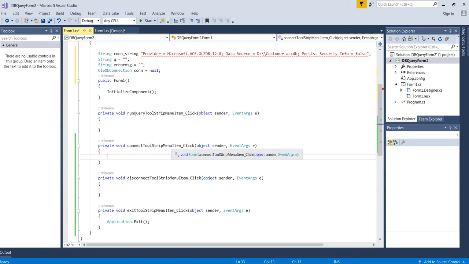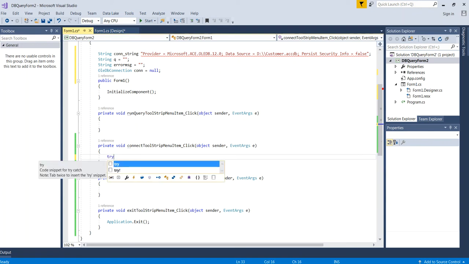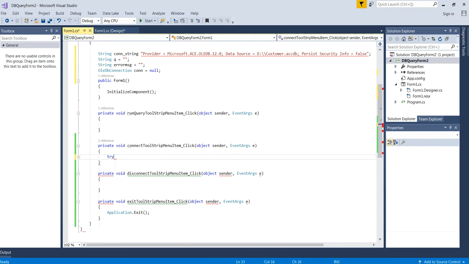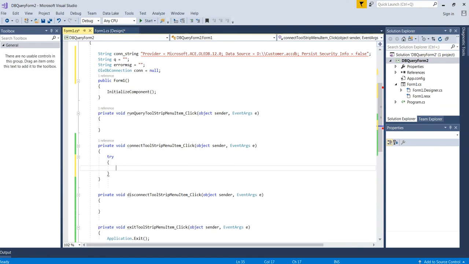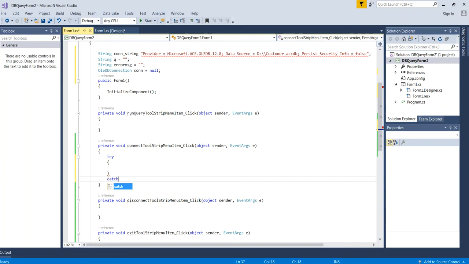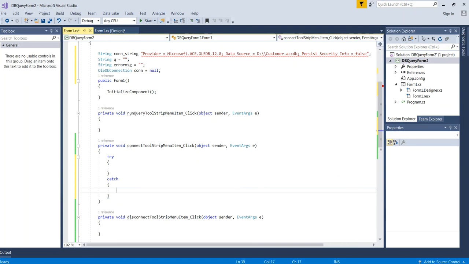Now, our connect, go ahead and use what we did in chapter 11 with our try, open and close. Come down after that, we'll do our catch, open and close, and my catch, I'm going to catch exception.